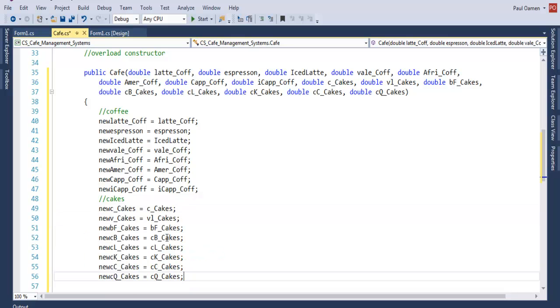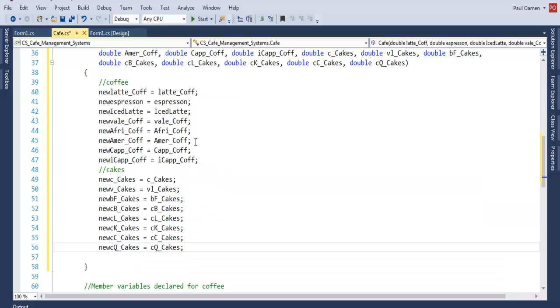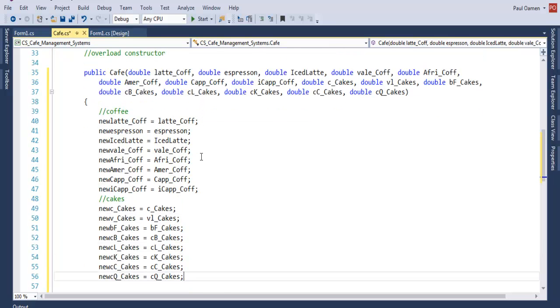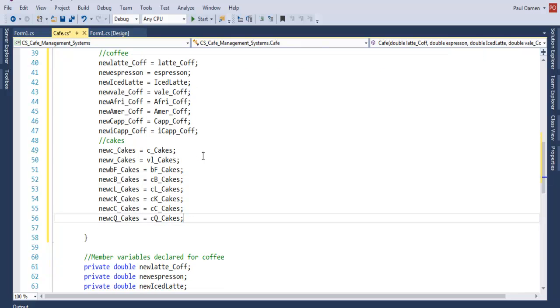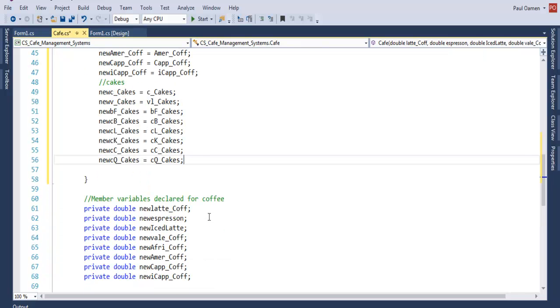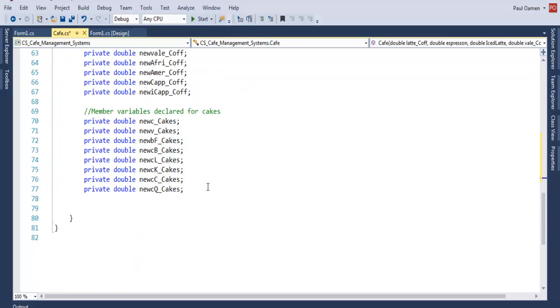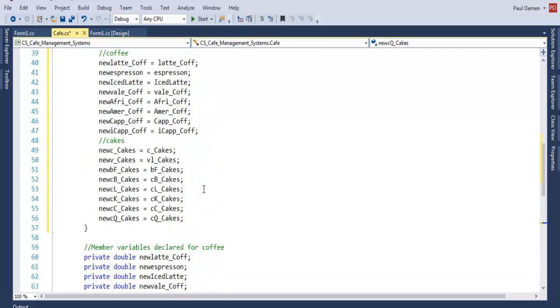So let's speed that up. So I now have all of my overload constructor. I think that is sorted now. Let's see if we can create an object now, since we have the constructor ready.